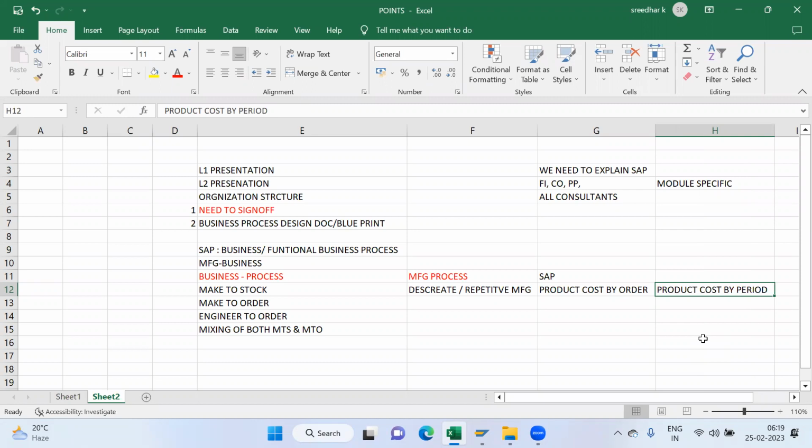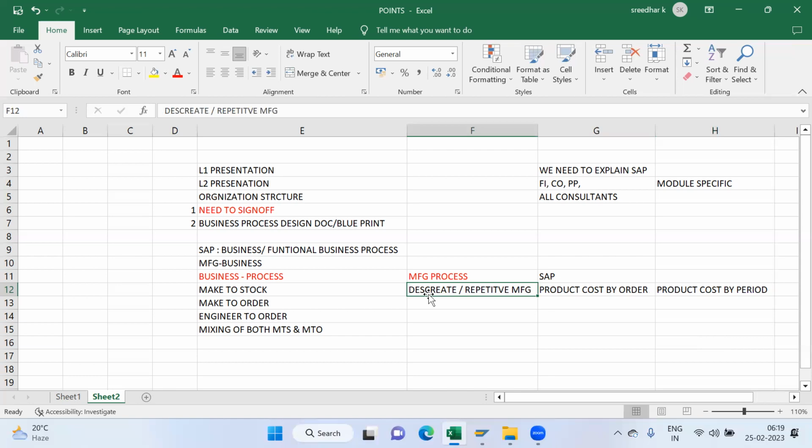Any doubt as of now about the make to stock process? I haven't entered SAP until now; this is only an explanation of how we identify whether product cost by order or product cost by period technique is going to fit this customer's business process. For example, product cost by order scenario is for discrete manufacturing.